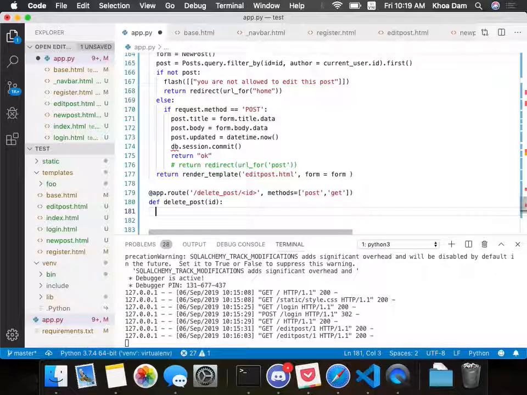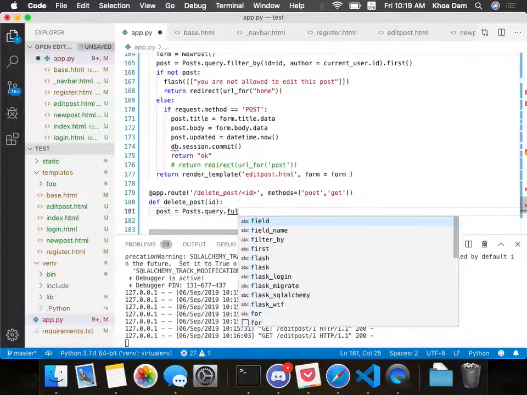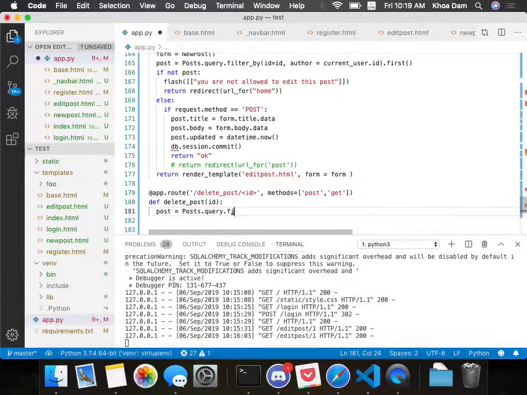What should we do next here for this line? It's from yesterday. Find the post based on the ID. Yeah, you need to pick that post, right? We call this post equal to... Oh wait. Okay. Here first. Filter by ID is equal to ID, and then you get the first one, right?